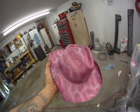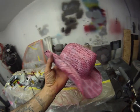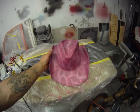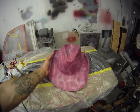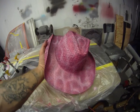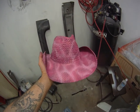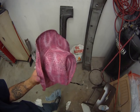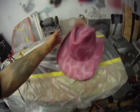This is part two of the airbrushing of the cowboy hat — not done with it yet. Just trying to put a design of some sort on it. She wanted it pink and kind of white, pinkish looking. So that's where I'm at with it so far — that's what's going on. Hopefully she likes it.